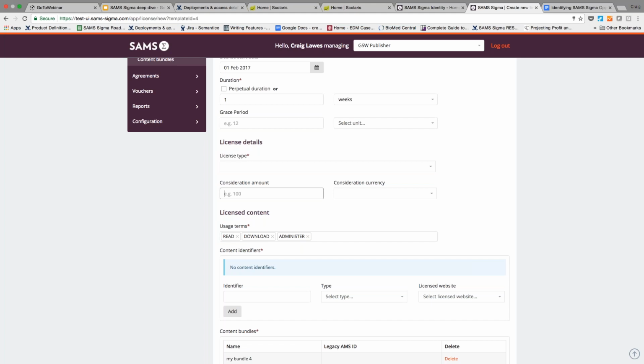Yeah, it's sort of twofold. It's a bit of metadata for the customer services team, so that if they have to make value-based decisions upon that particular customer and that access that they've been granted. And then, as Craig mentions, in the future, certainly on the roadmap, it would be a consideration for reporting against that, so we can combine usage against consideration to get cost per download and those kind of things.